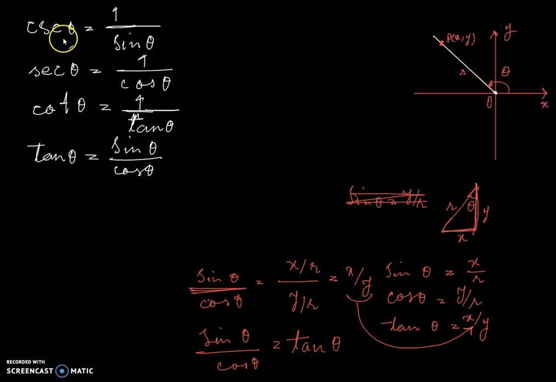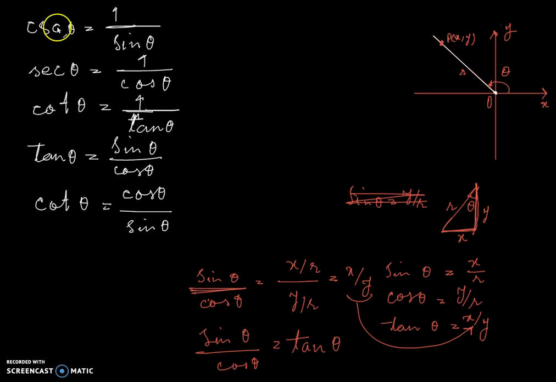Or cot theta is equal to basically cos theta by sine theta. And you can see here how that works. For example, tan theta is a reciprocal of cot theta. I mean, cot theta and tan theta are the reciprocal of one another. So if tan theta is sine theta by cos theta, then cot theta must be equal to cos theta by sine theta. The reciprocal of this is equal to this. So that's how it works.